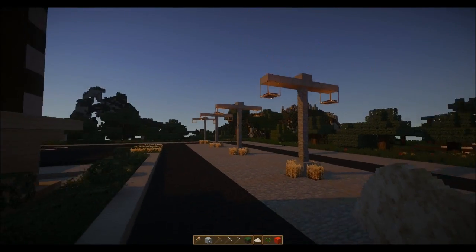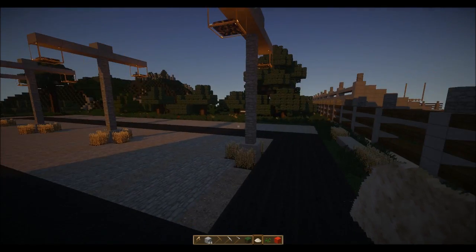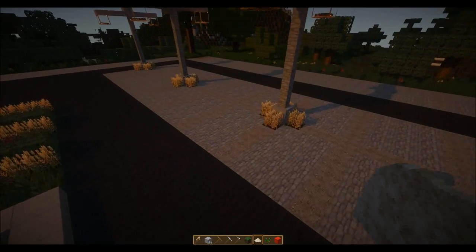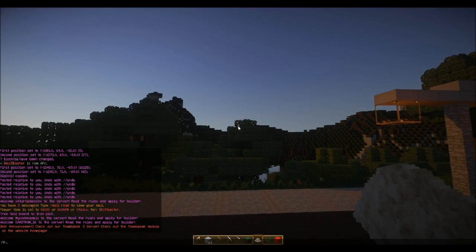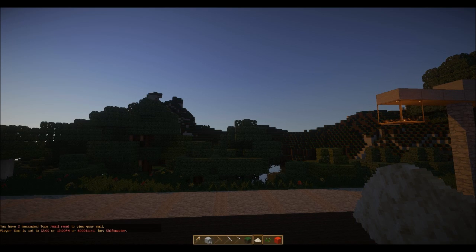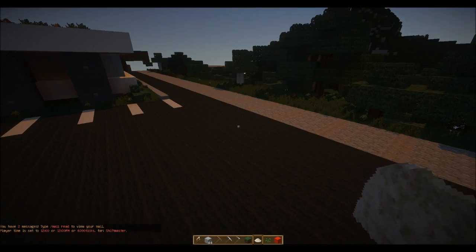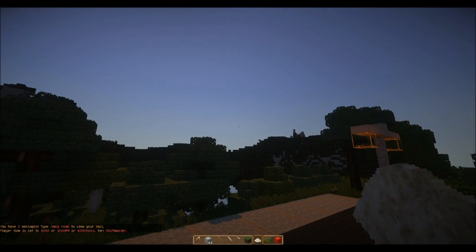So, that's a pretty nice view, if I do say so myself. Or if I don't say so. Anyway, so there you have it. Parking lot. It's just another way to do it. Or another way to show. Tea time. That's weird. The lighting's all messed up. It looks like noon, or it looks like dawn, but it's not.